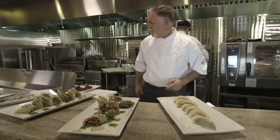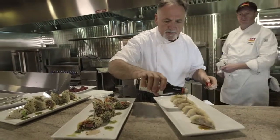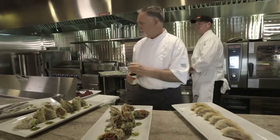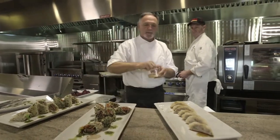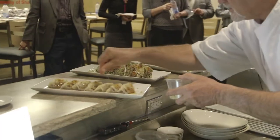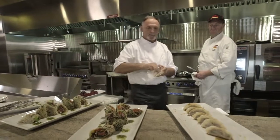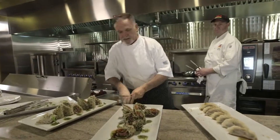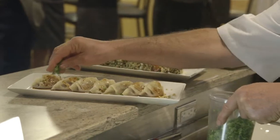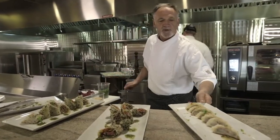So, a little ponzu sauce, just a drizzle over the top. We'll put a little roasted peanut with them, a little roasted sesame seed, and some green scallion, and the job is done. Okay. Come and try those, folks.